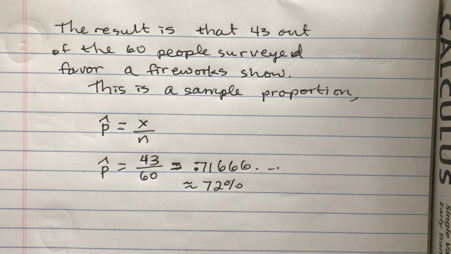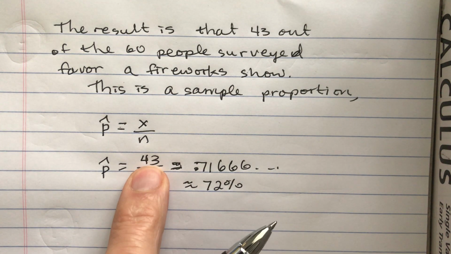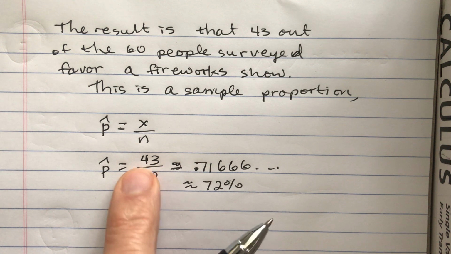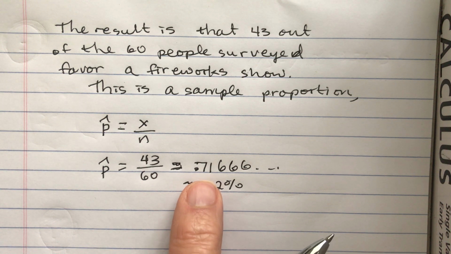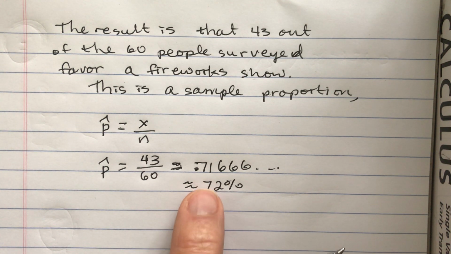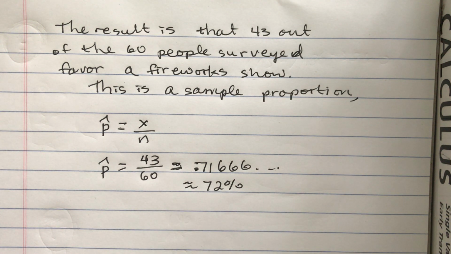And the answer is no, because when you do a random sample, there's some chance involved of who you get. You might get one person in favor and not another. If you would just pick one different person, it might change from 43 to 44, or from 42 to 41. And that's just by randomness. But what we're saying is that we are going to estimate whether the true proportion is near this 72%.